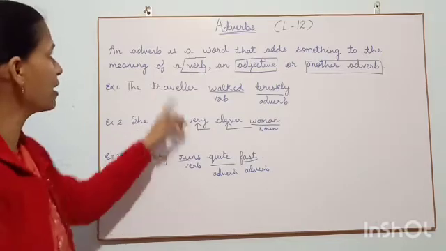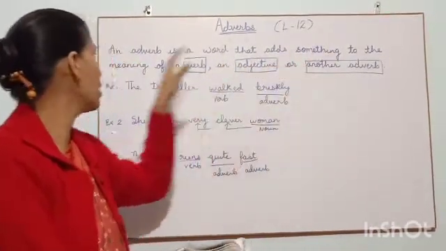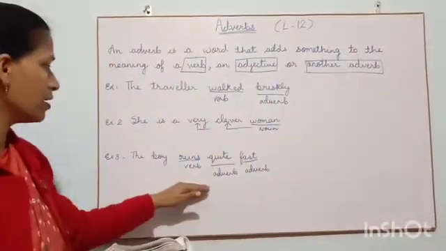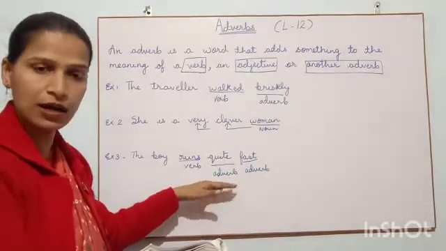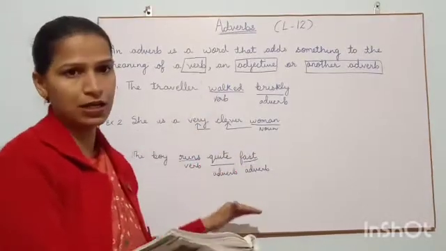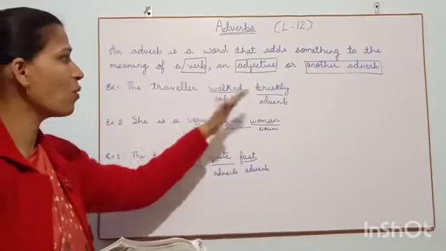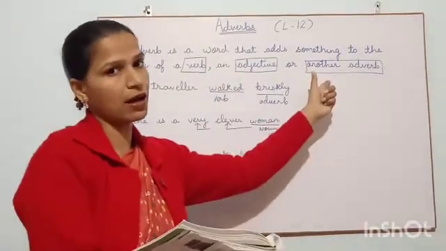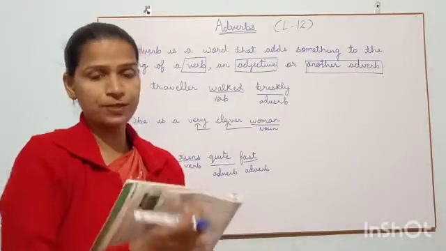The third statement, let's come back here, adds something to the meaning of another adverb. Here we had already one adverb, and we have added one more to it, another adverb, to show that these things can be done. Our adverb modifies all these things: verbs, then our adjective, then another adverb. This is all about adverbs.